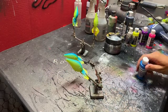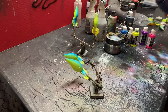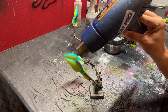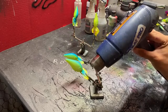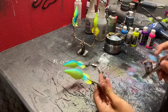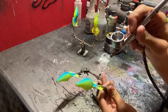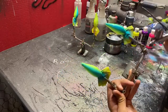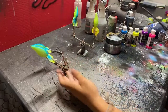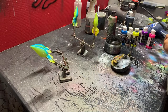It kind of went to the bill or the nose of the bait without heat treating, so I'm going to have to go through, heat it up real quick, and get a little bit more paint on it. Now get that Caribbean blue. Like that. That bait done right there. Clean out the Caribbean blue.